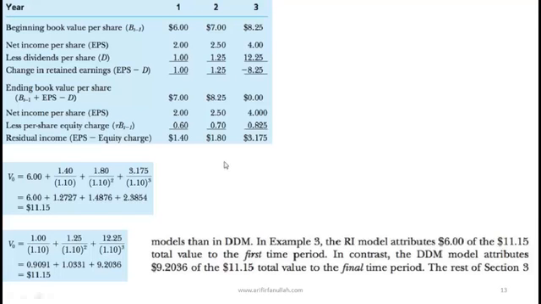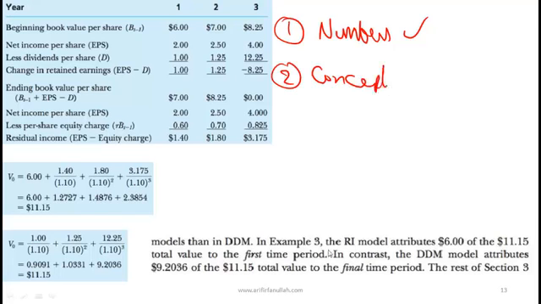Okay. So this is just that problem that has been done for you. Now, I just want to highlight some of the various details that are mentioned. Here is a critical point. If you're doing the numbers, just pause on the numbers because you can practice that later. You need to be able to get these numbers, so numbers are very important. The other important point is one important concept. I'll read this with you. In this example, the residual model attributes 6 of the 11.15 to the first time period. So remember, when we came up with the value, we had $6 out of this $11 value coming from the initial book value.